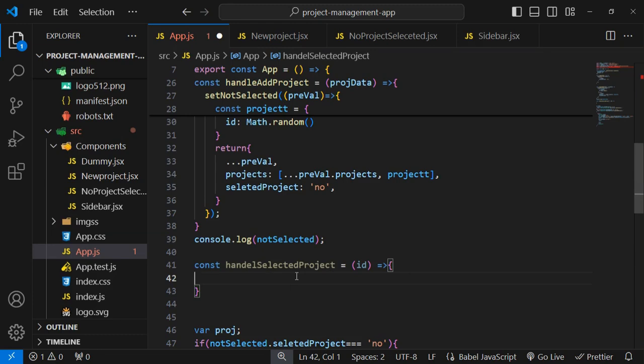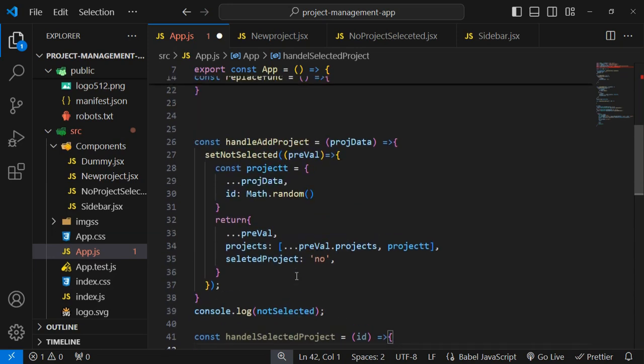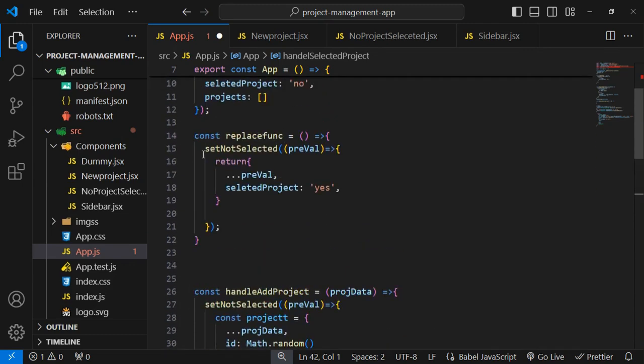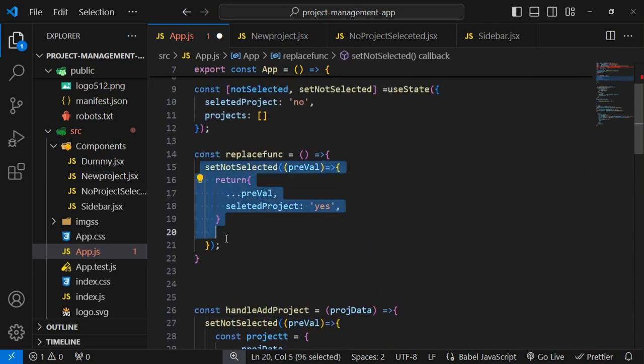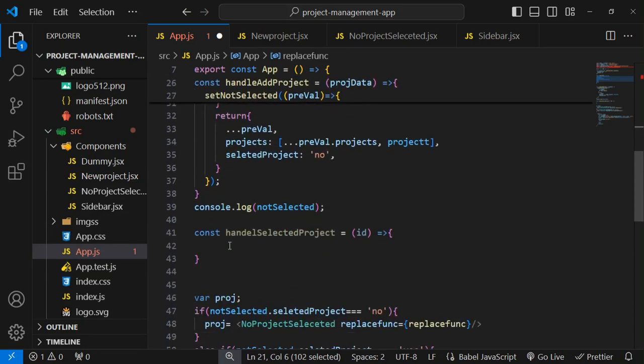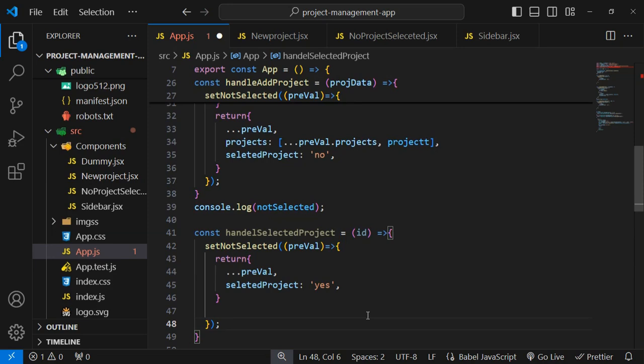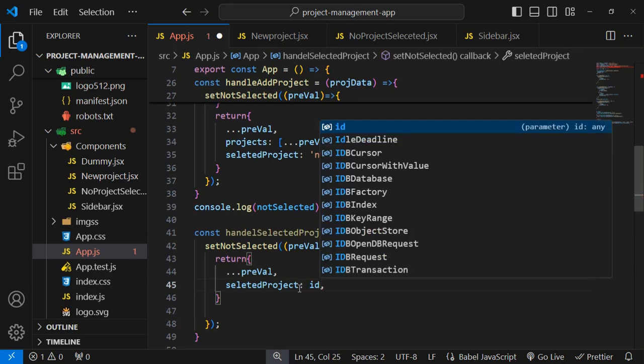So here I am just going to take setState. Let me copy that setState, just copy it and paste it inside that function, and here I have to initialize with that ID.